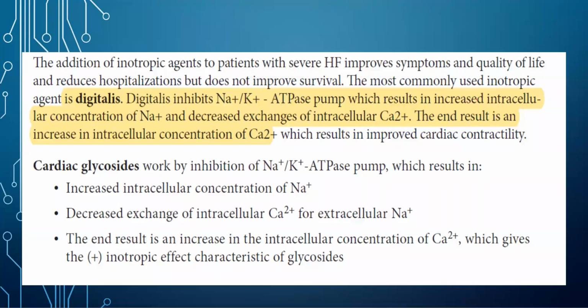what will happen? Let's say this is one cell, and that's your sodium-potassium pump. Normally, sodium should go out and potassium should go in. So sodium will go out of the cell and potassium into the cell. When this pump is not active, what will happen? There will be more sodium inside the cell, so increased intracellular sodium will be there. Now, what usually should happen?